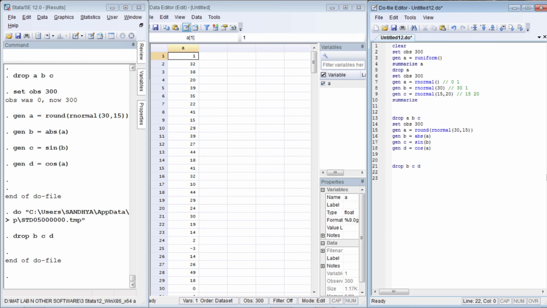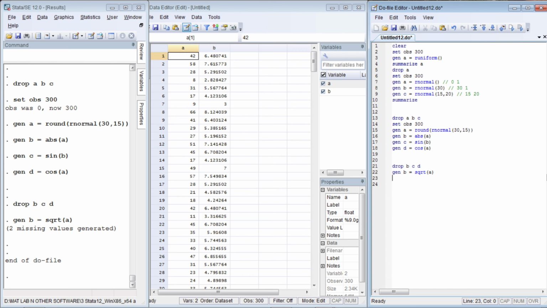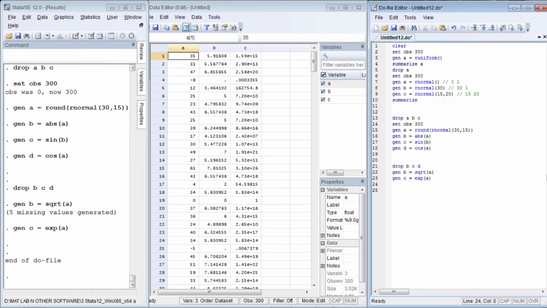You can again generate b equals square root of a, that is equal to 1, and you can again generate c equals, let's say, exponential of a. If the value is too large, Stata will say it's missing. You see? Missing.